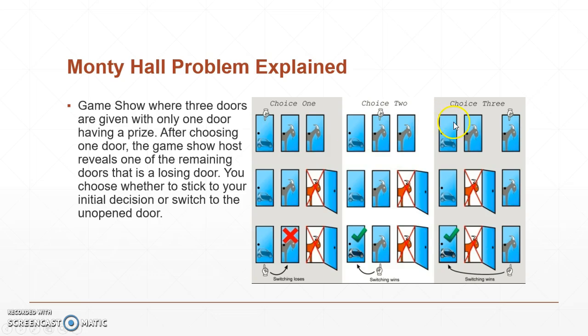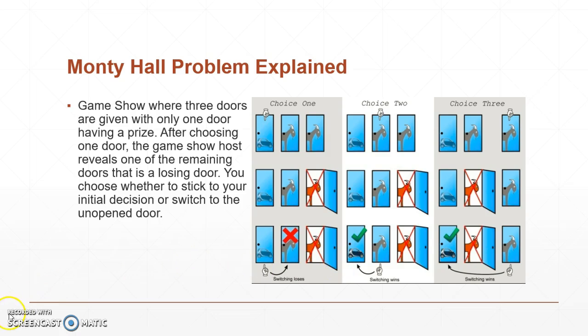So let's look at what this looks like mathematically, because you've got choice 1, choice 2, and choice 3. If you choose door 1, your game show host opens door 3, and if you always switch, you should have a 2/3 chance of winning. In this case, you don't get the prize. If you choose door 2, the host opens door 3, and you switch to door 1, then you get the prize. That's 1 out of 2. Now if you do the same thing and choose door 3, the host obviously knows where the car is, so he opens door 2, you switch, you win. So out of that, you see 2/3 of the time, you will win the prize.